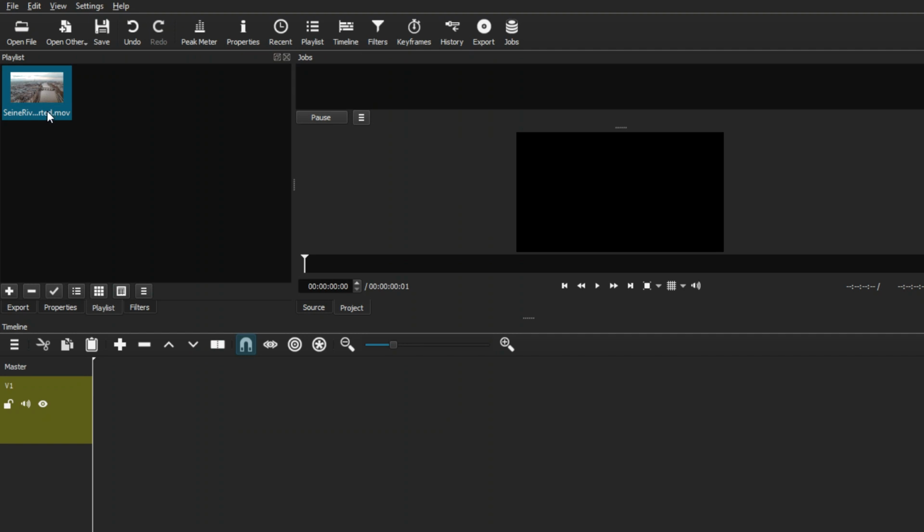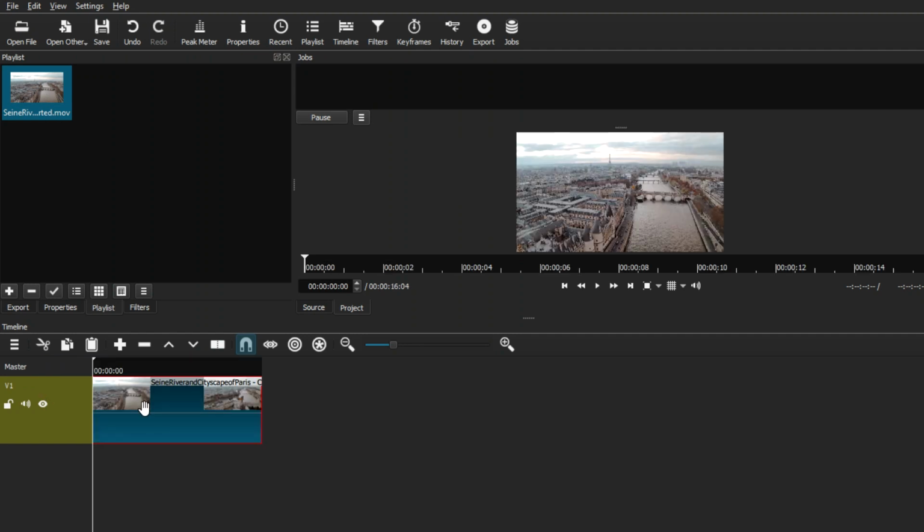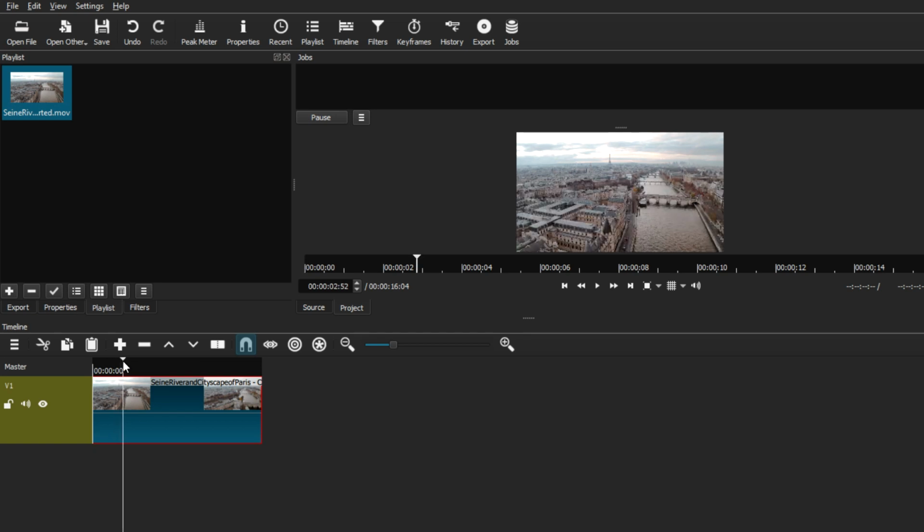Now there are many variations in which you can implement this tool, but I just want to give you an idea of how it would look if we combined two different types of speed in one video clip. As you can see, we have the standard video clip here and I'm just going to move the cursor to a certain segment of the video and use the split tool that we can see up here, and it's going to split the video.